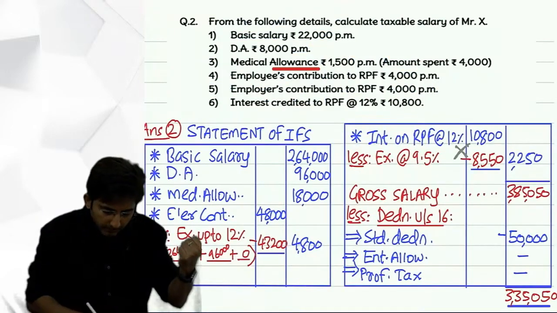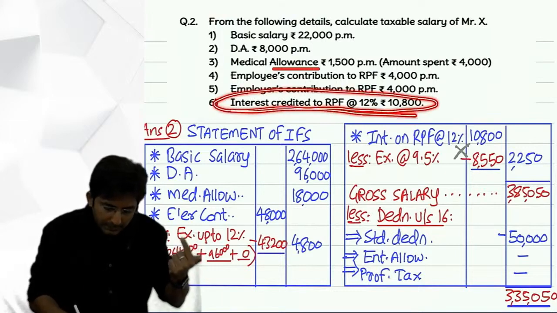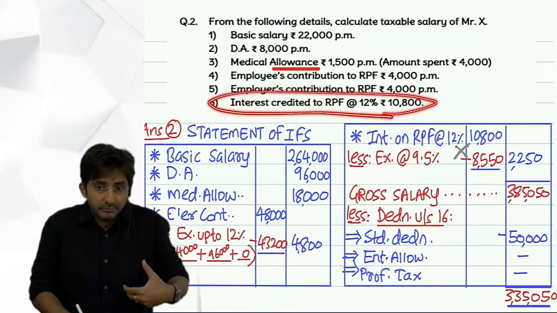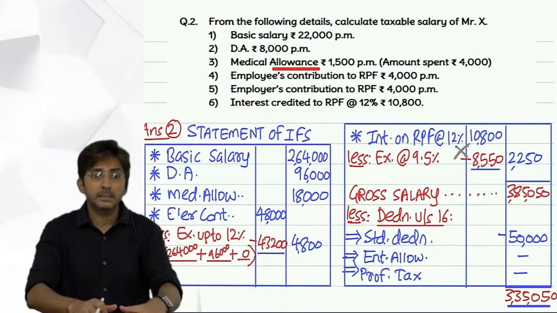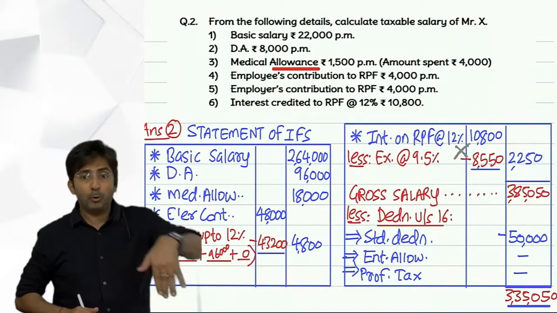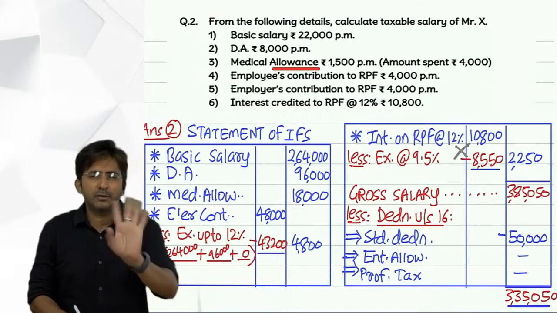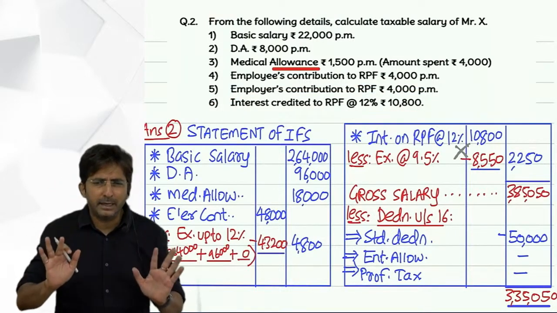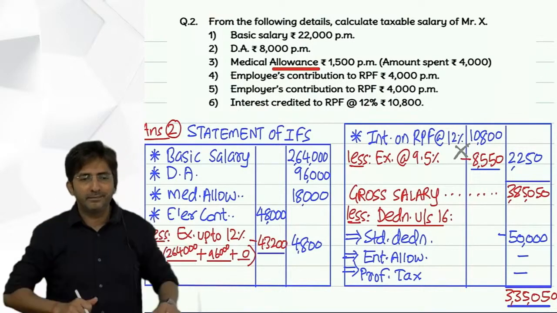See this. Your interest was 10,800. So he had a question at that time, sir, in this interest, some interest is because of the employee's own contribution. It's correct. See, 10,800 is the total interest deposited in my account. But in my provident fund account, it is not that only the employer is putting money, the employee is also putting. But since the breakup is usually not given in the question, we don't bother. And in real life it doesn't make much difference, because in real life, the interest which you get on provident fund is below 9.5 only.